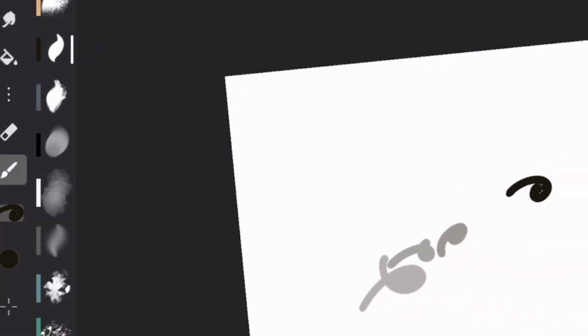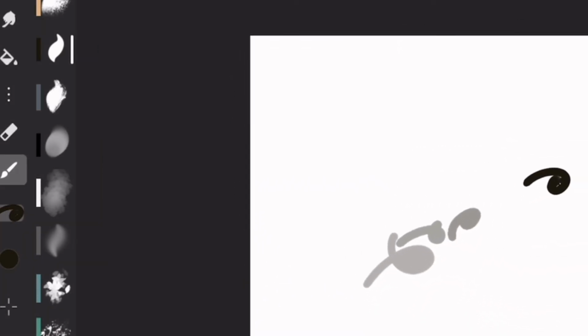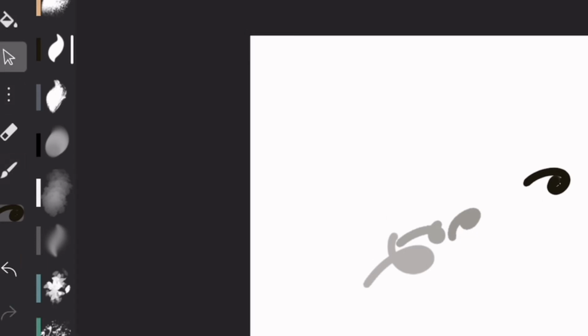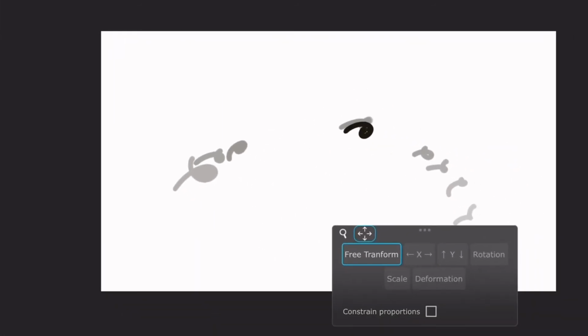But thank God I moved away from that app. It's just filling in tiny little spaces, but if there's a hole in there, you won't be able to fill it up. Sorry. Transform is just moving it around. Like for example, I accidentally put this over here. I wanted this to be here.